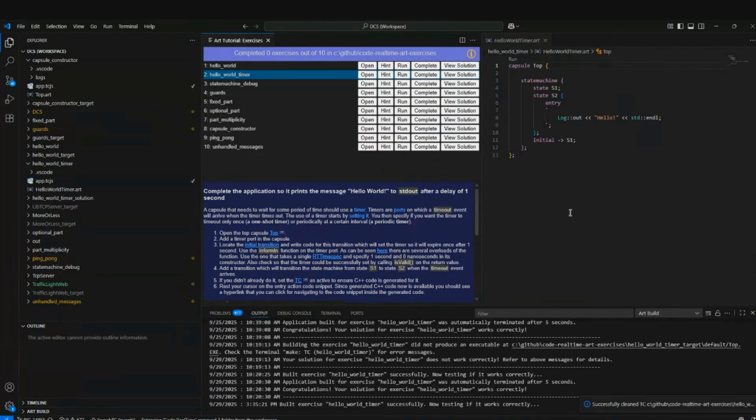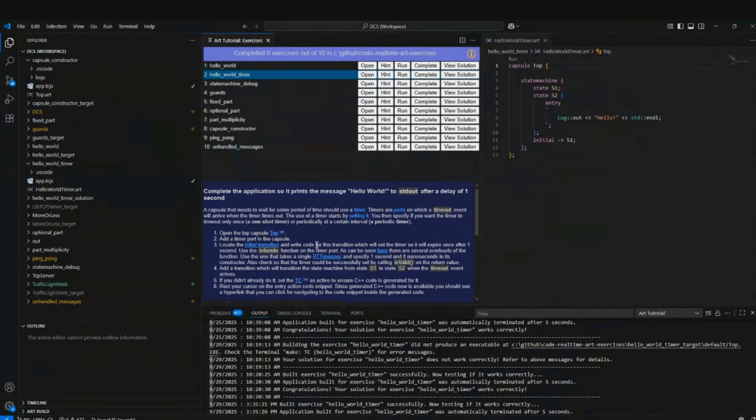It actually builds, so it was not that broken. But now it tests if it works correctly. And then it will tell you that it didn't work. It was automatically terminated after 5 seconds, and you didn't get the success printout, which was no surprise because I didn't do anything yet. So then I'm looking at step number 3 here.